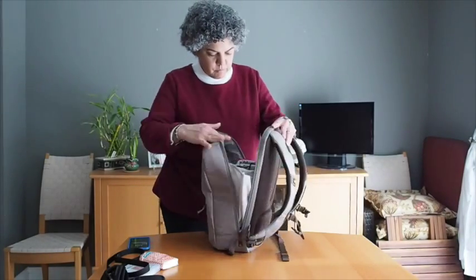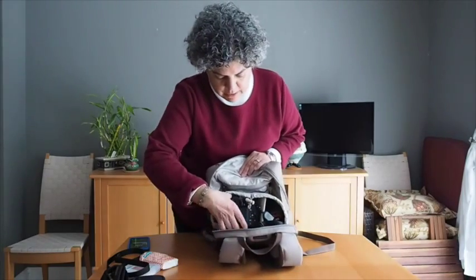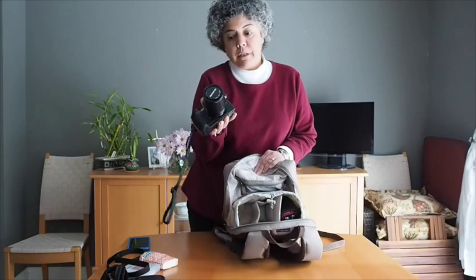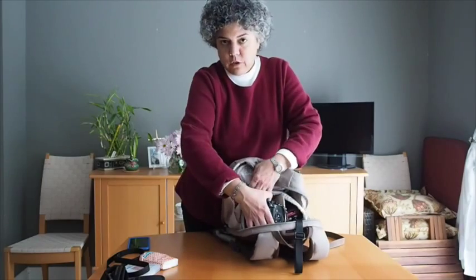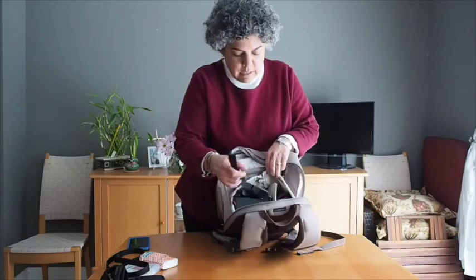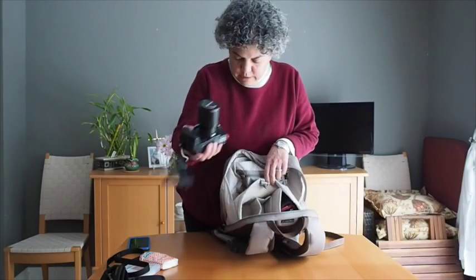So the top, what I have in the top is my Olympus EM1 with the 60mm lens on it, so you can see the depth that can fit very easily, and it just fits perfectly, like it was made for the Olympus EM1. Fits perfectly in there. Easy to take out.